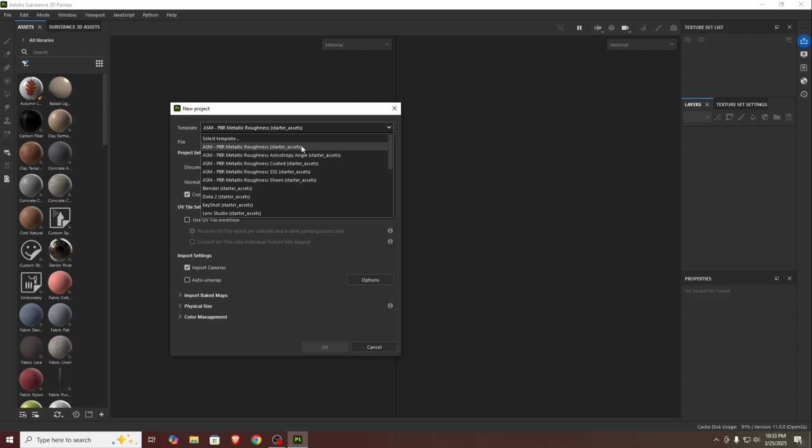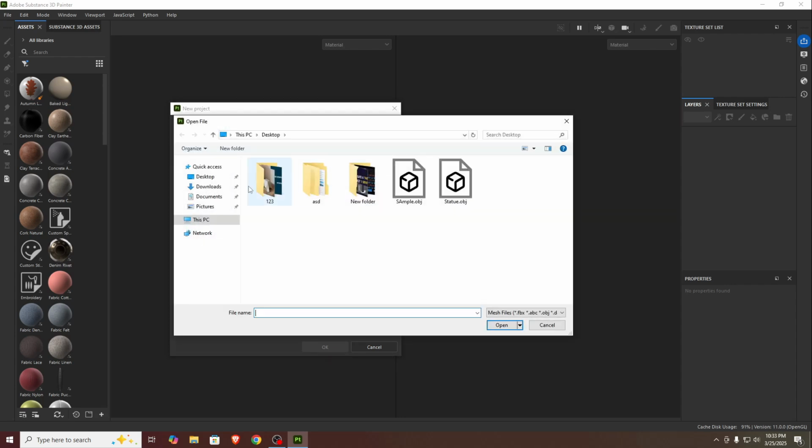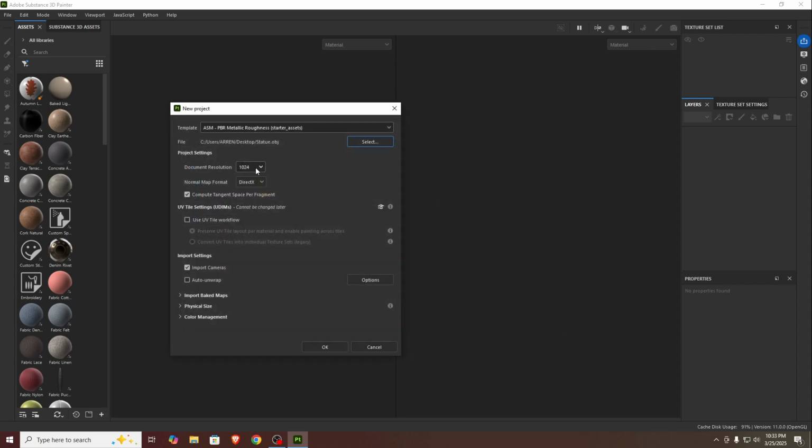This is for the starter. And in the file, just click select and find the object that you want to apply texture to. In the document resolution, you can go for a higher resolution, but in this case I will choose the default, which is 1024.